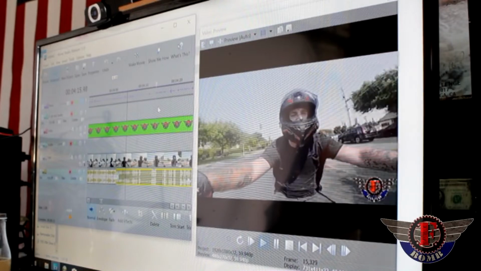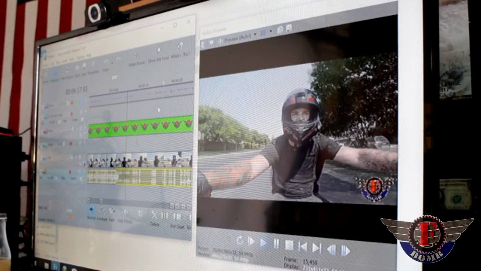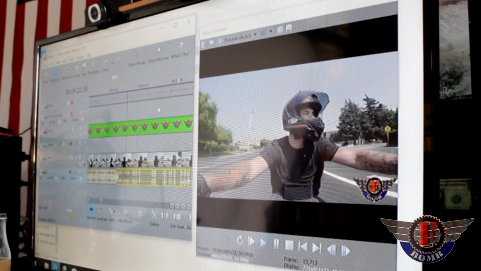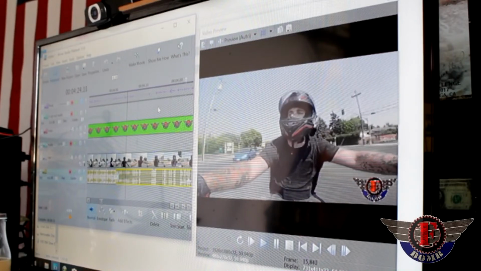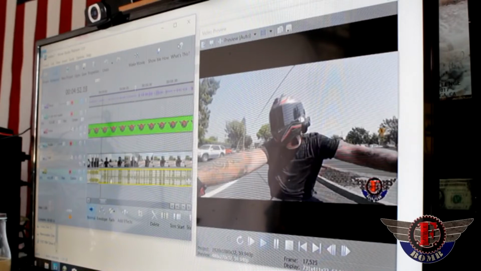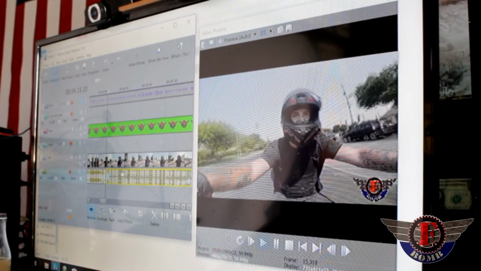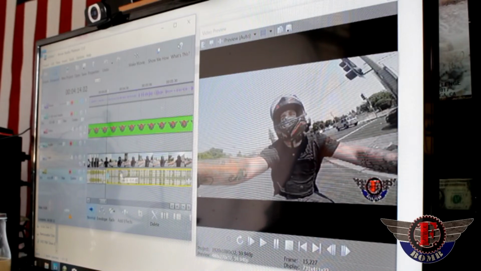So the plan is right now to just grow up, grow some balls, man up, go ahead and just go get the R1. I can already notice from that stop sign that I started talking a little bit louder, so I'm going to turn the gain down and make those peaks smaller. That way it doesn't distort as much.